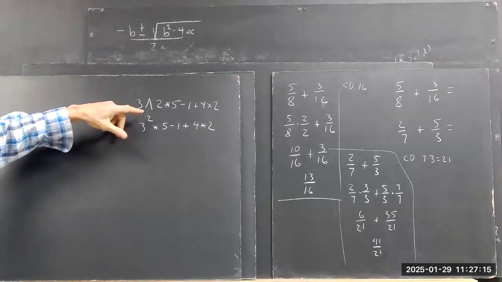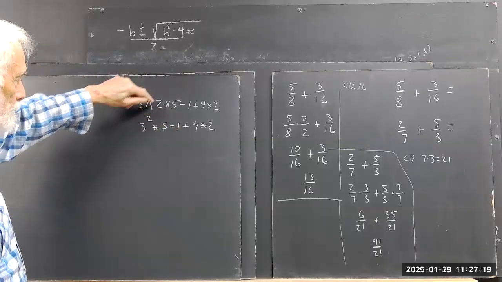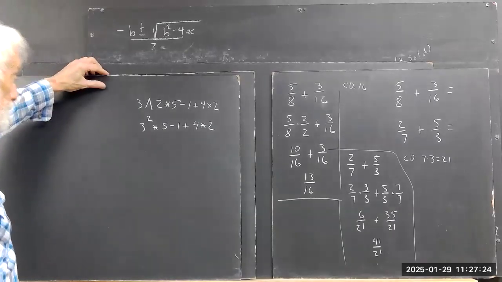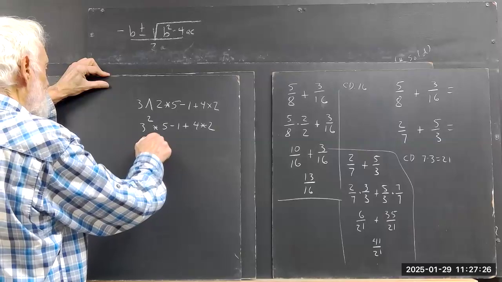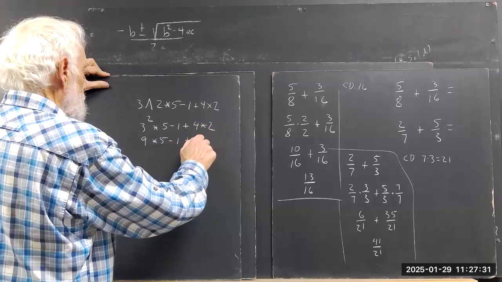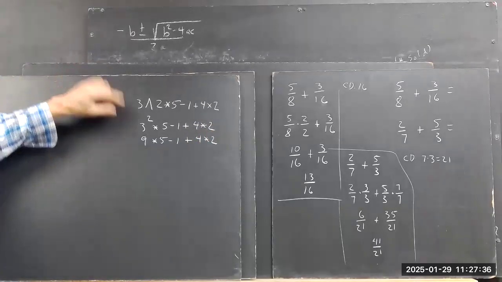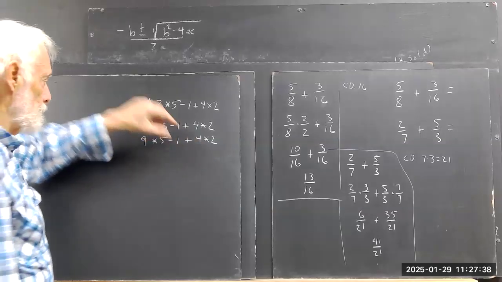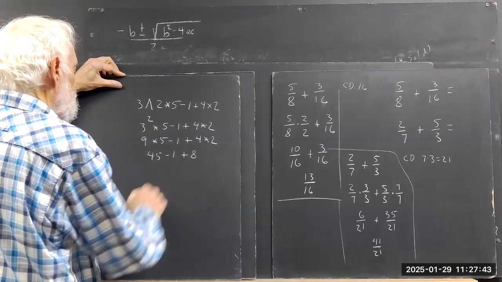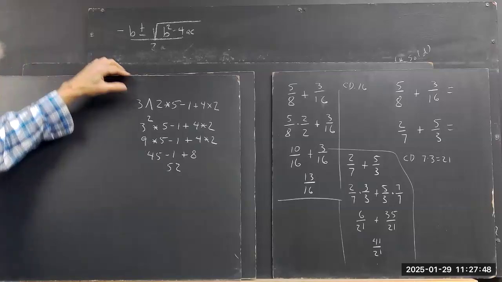Going one step at a time. 3 is raised to the second power. The 2 is not multiplied by 5 because you do the exponent first. Okay, so you write it out like this, which then is 9 times 5 minus 1, and we can multiply. Well, I'm going to leave the multiplication. Okay, so we've done the exponentiation. Now we're going to do multiplications, which gives us 45 minus 1 plus 8, which gives us then 44 plus 8 is 50. All right.